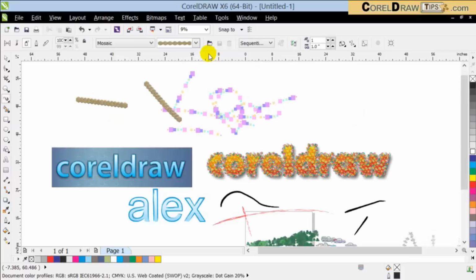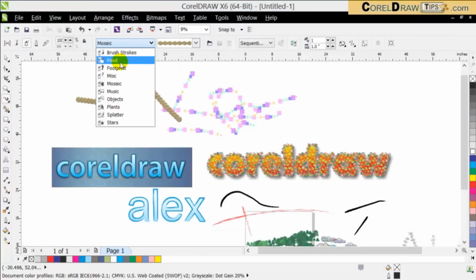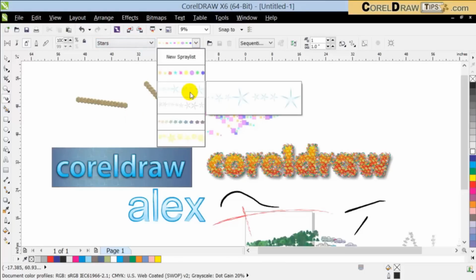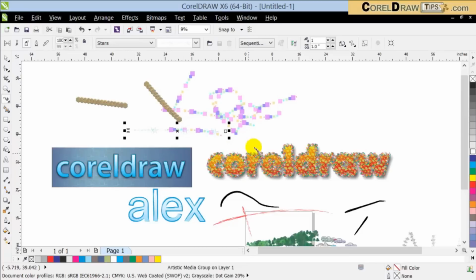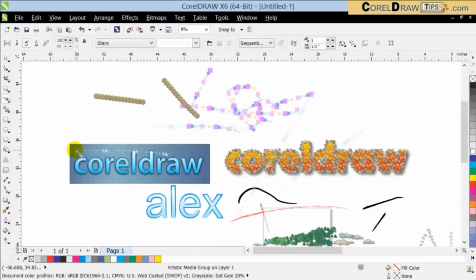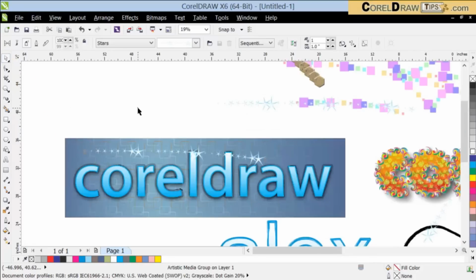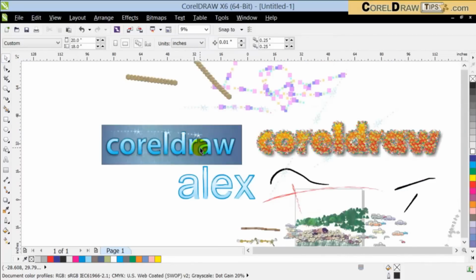Okay, so artistic media, we already did brush strokes, music, plants, stars. Okay, that's good for birthday gifts, birthday cards and stuff. Like say this one here, I put some starbursts. That will be useful too. Okay.